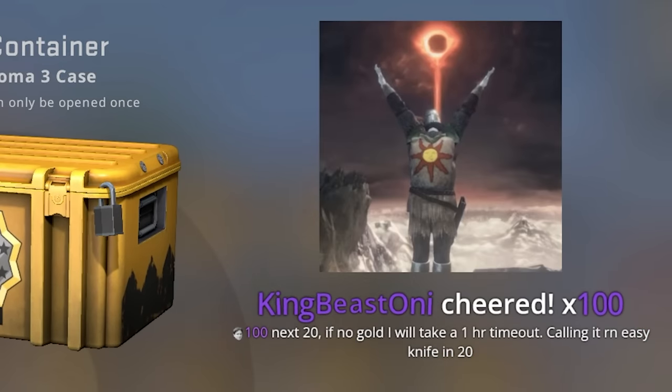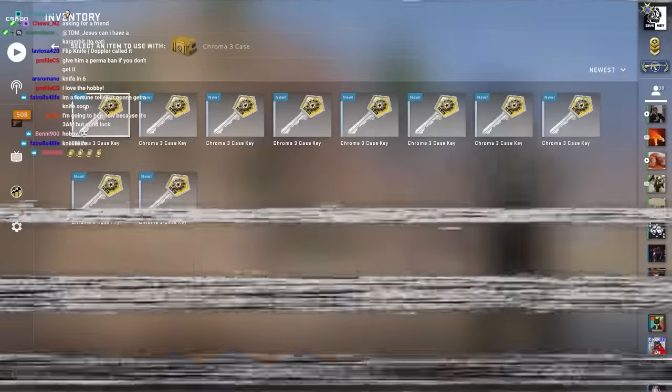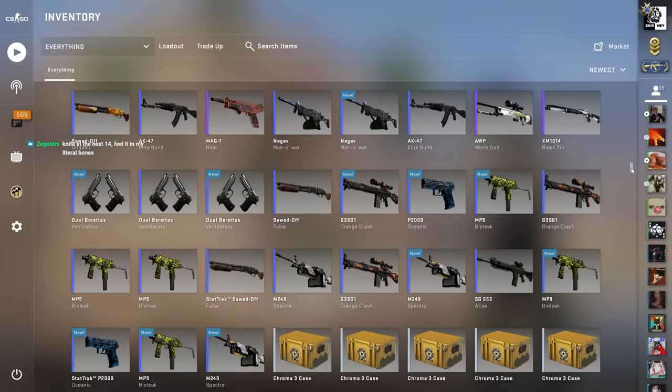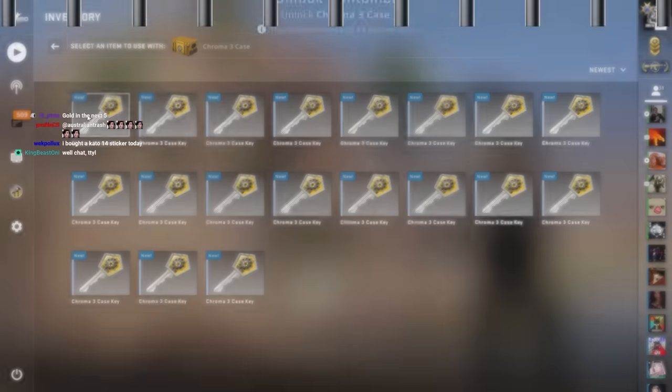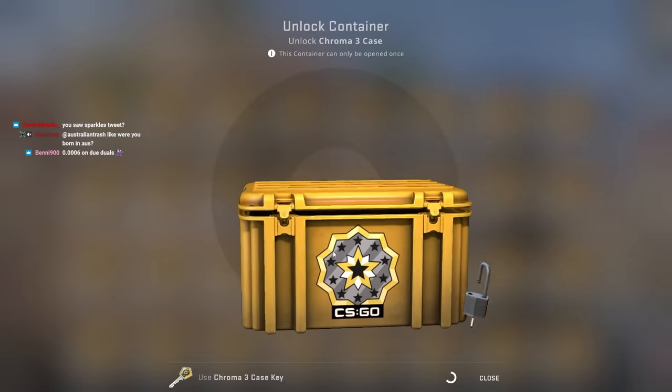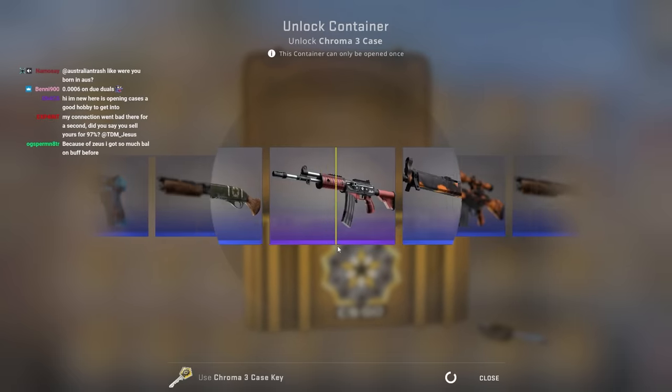Next 20, if no gold, I'll take a 1 hour timeout. Let's quick open to see if we get it. Anyway, let's see. Are we timing this dude out? I think we're timing him out. Well, see you in an hour. Did I see Sparkles' tweet? Sparkles told me about it before he tweeted. Very sad. Very sad.